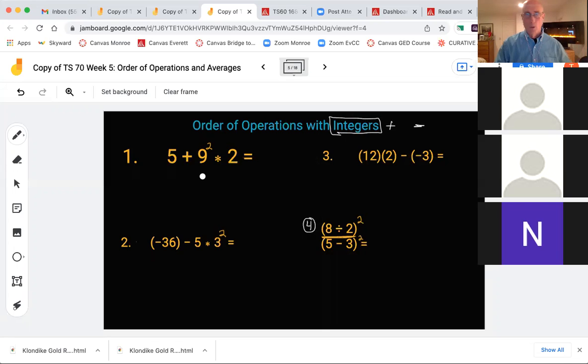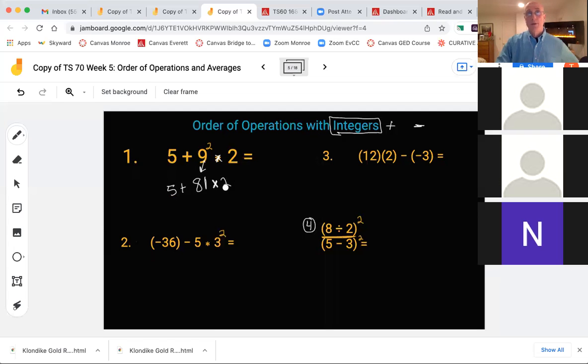But looking back at number one here, my PEMDAS was parentheses first. There are none. Go on to exponents. There is an exponent here, okay? Well, 9 squared is 9 times 9, which is 81, okay? All right, so this is 5 plus 81 times 2. The little times symbol is as best as some computers can do it. So times 2 here. I just brought it down. Now 5 plus 81 times 2. This 9 squared became this.